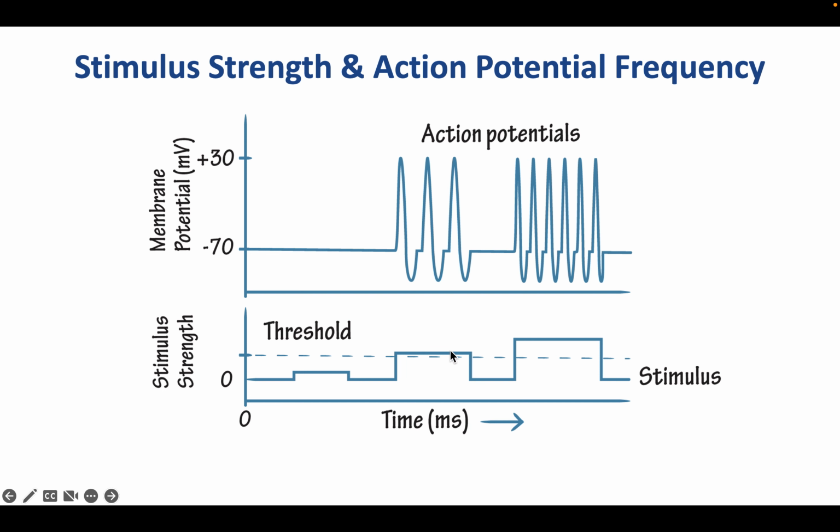If we barely go suprathreshold, just above threshold by a slight margin, then you get some number of action potentials, and the further you increase the stimulus strength above threshold, the more action potentials you get for a given period of time. So we're able to tell the difference between the different intensities of some type of mechanical force or sound or smell or chemical stimulus based on the number of action potentials that stimulus generates.